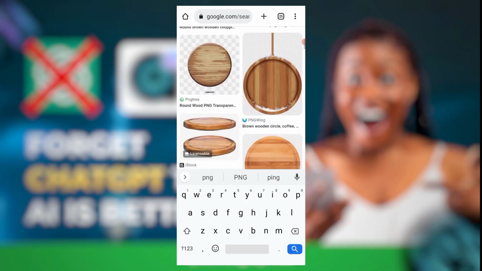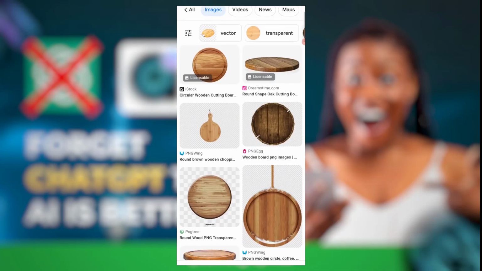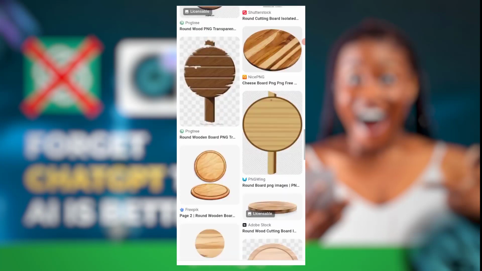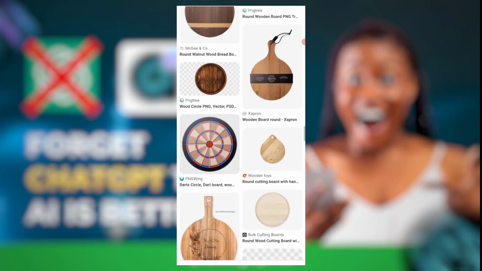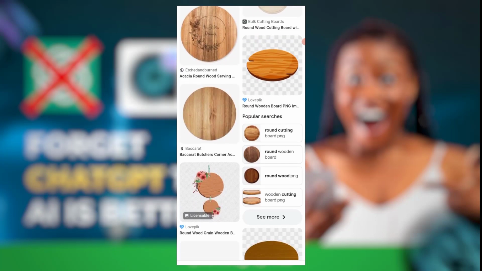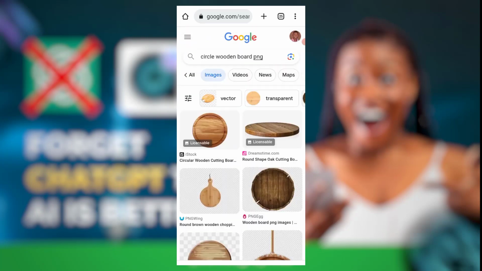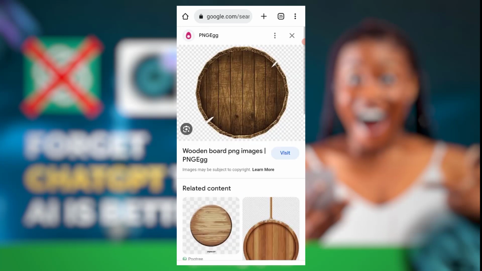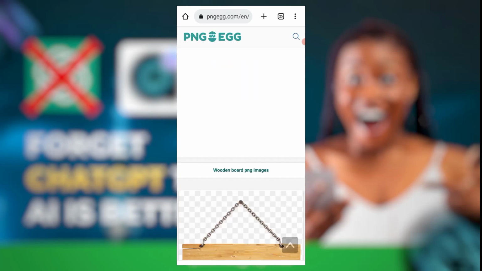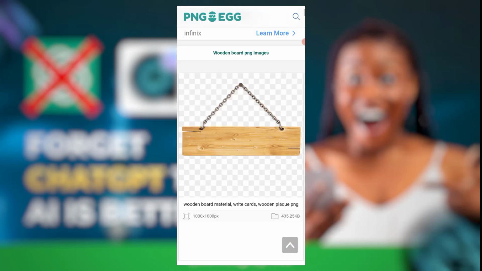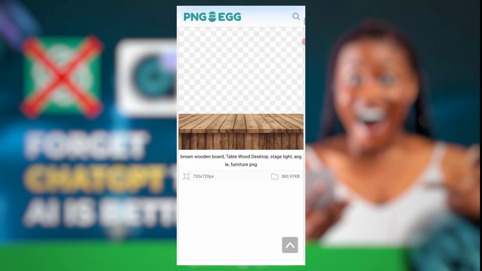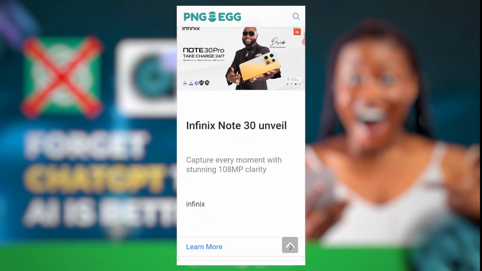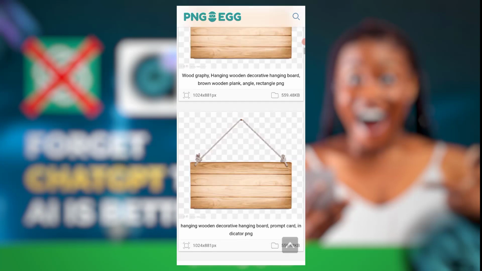Now you can see Google will bring out different images for me, and if you don't see the one you want, just keep scrolling down, because the ones that are actually appearing up top, they have good SEO rating. That's why they are ranking first using that keyword. So you just click on the particular one you want. Don't download from here, please. Visit the website. PNG Egg is a free website. You can download, see, it will give you something similar, but there are sometimes it leads you straight to that image. You just keep scrolling down till you get what you want.